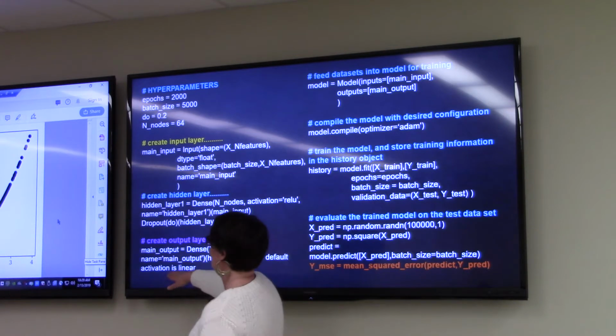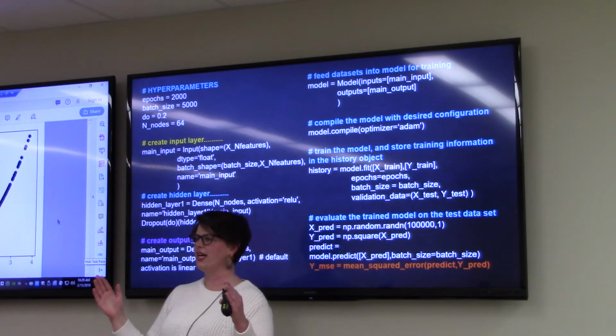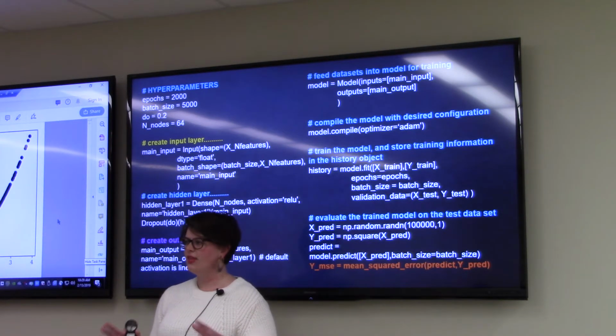So now in the code, remember I created that input data. What I have to do now is create the structure of a deep learning model, or really what I'm going to call a graph. I'm going to create a graph network that is basically the shell that we're going to pass our data through during the training process.